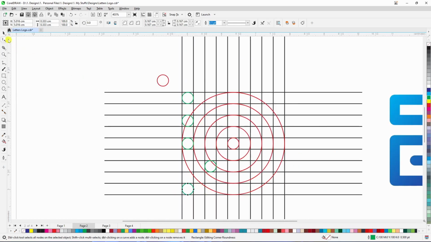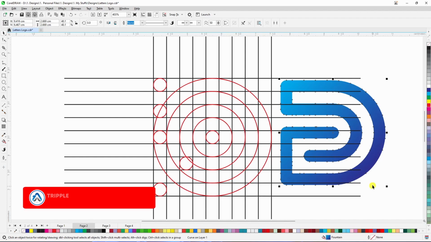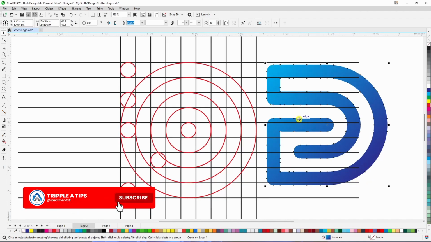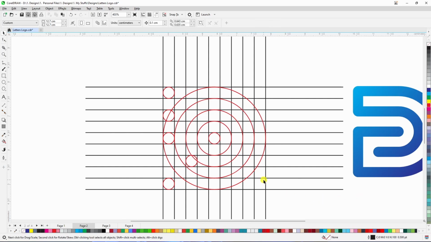All right, so instead of us duplicating this one and placing it in, we have actually used the shape tool to come out with this line. So I'll just right click to give it red color. I'll also right click here to give it a red color. Okay, good. Now let's bring this one close. So now from what you are looking at here, you could actually go through it, but it is very important for me to take you through, so you could actually understand the steps here very well.